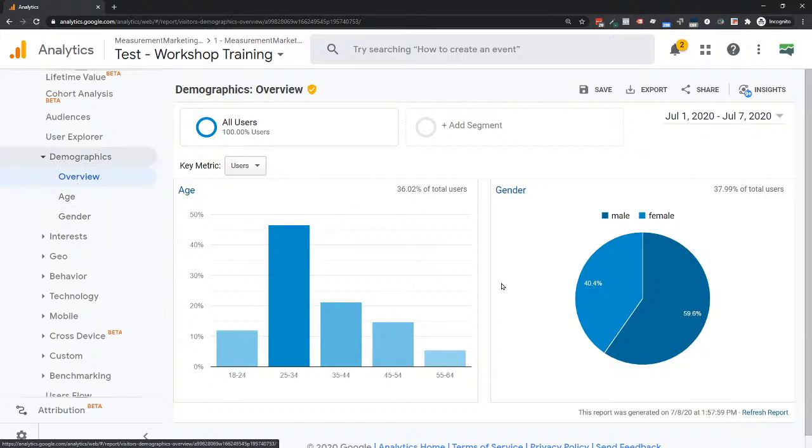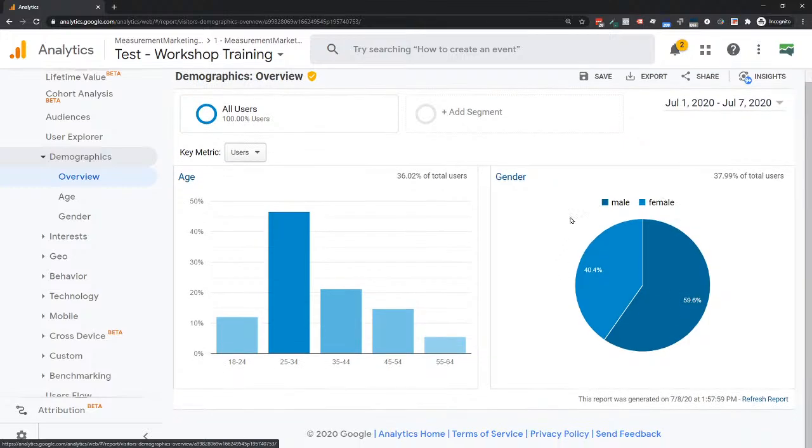So I can see most of my users during this date range have been this age group and this gender, and then again, it's just asking if that makes sense for me. Another little favorite trick I like is segmenting by traffic source in here. So is my Facebook traffic the same as my email traffic? Because maybe email is an older demographic. So it's interesting to be able to see that here.